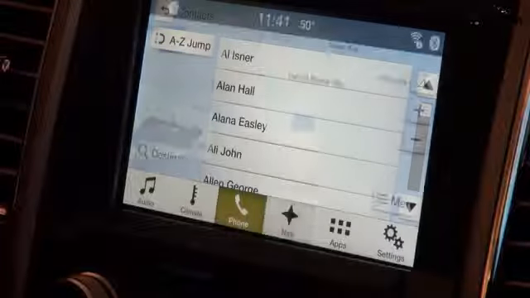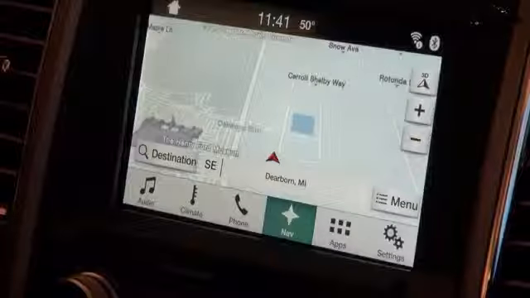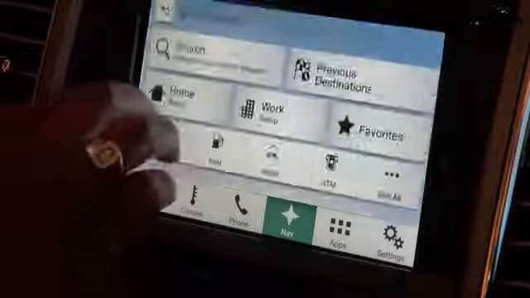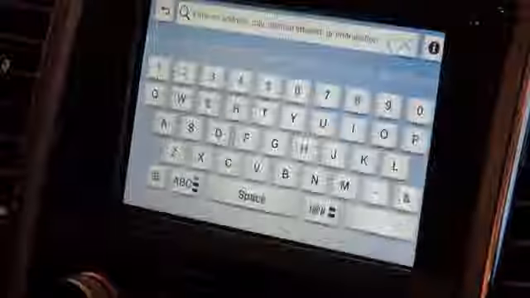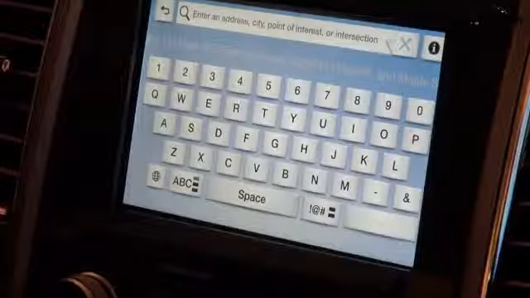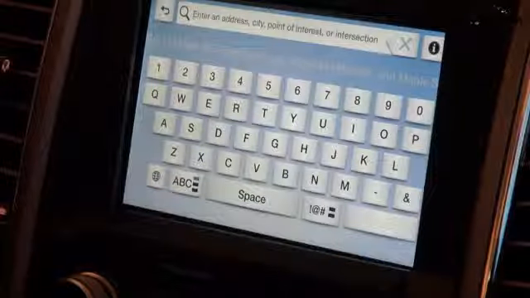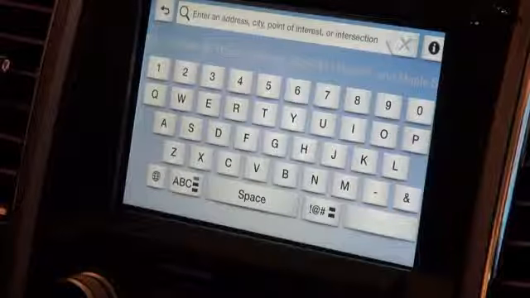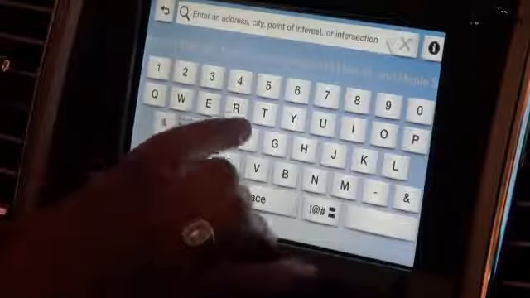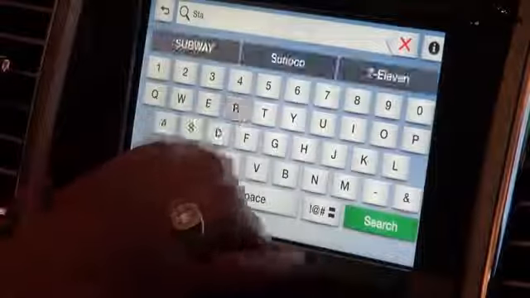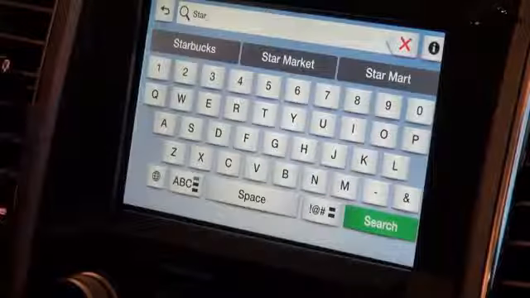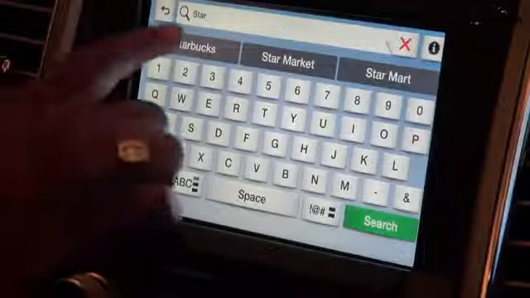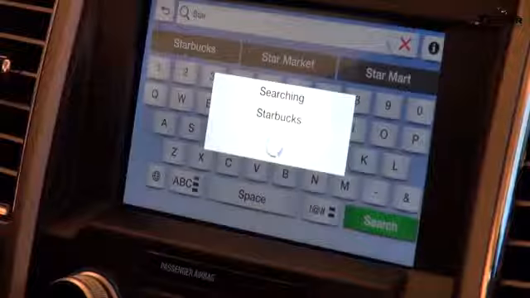The other thing that was a really big add is destination entry. So you have one box search, which is similar to Google Maps. So you can type in anything in that one box line and we'll be able to search within our database to find that location. So I showed Starbucks on there, but you'll see that it shows up. It figures out that Starbucks was available. I can select that and it'll get a list of the Starbucks in the area.